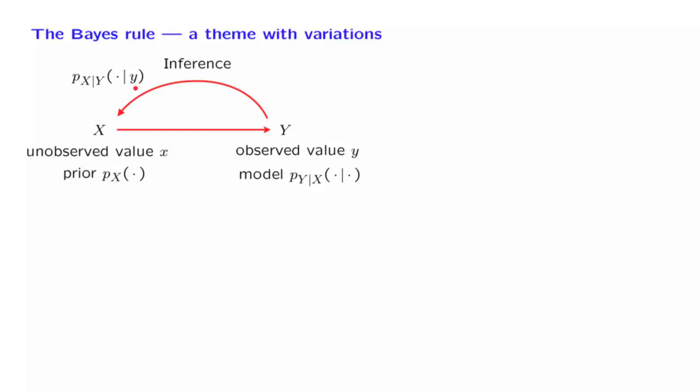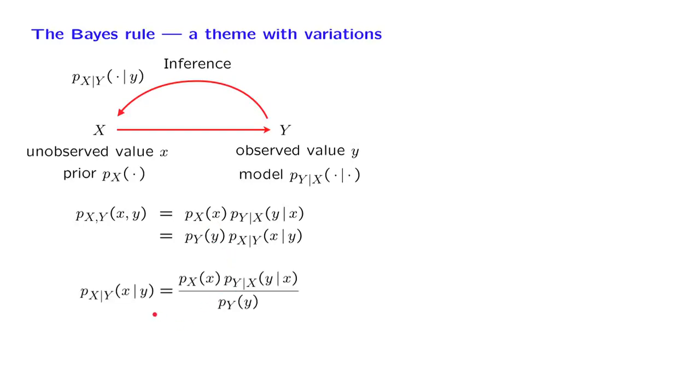We have seen the Bayes rule for events, but it is easy to translate into PMF notation. We take the multiplication rule and we use it twice in different orders to get two different forms or two different expressions for the joint PMF. We then take one of the terms involved here and send it to the other side. We obtain this expression, which is the Bayes rule. What do we have here? We want to calculate the conditional distribution of x, which we typically call the posterior.